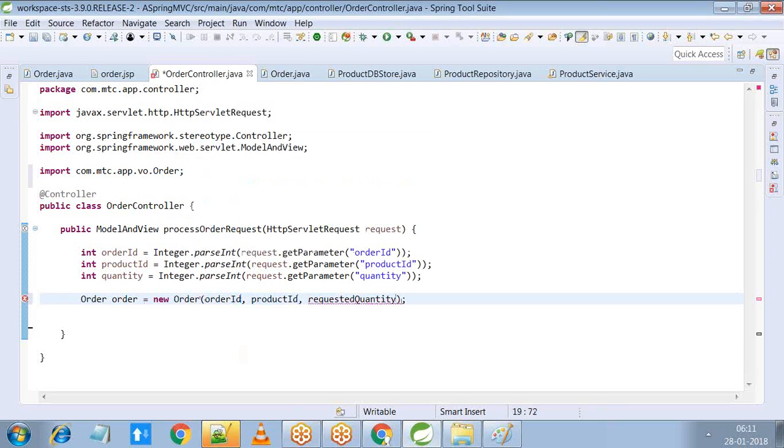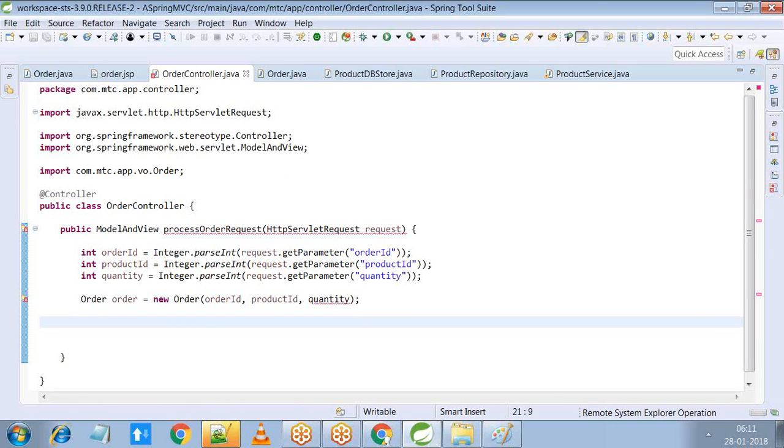Actually, straight away we can create an order object and store the details directly. Just for your convenience sake, I've just done that. So first we are reading that order details, and then you'll pass that order details to this order class constructor when you instantiate this order class. Yes. Now in that order object, we got the order details.